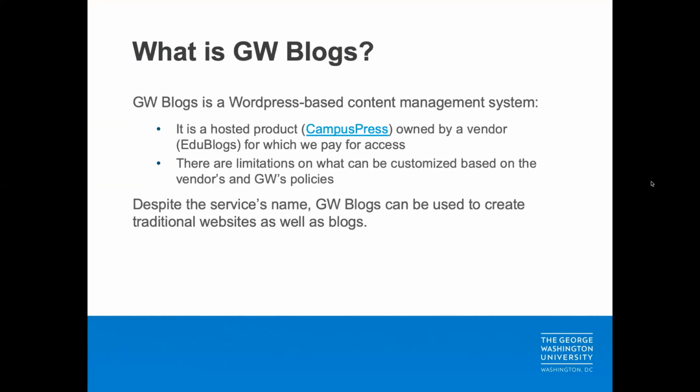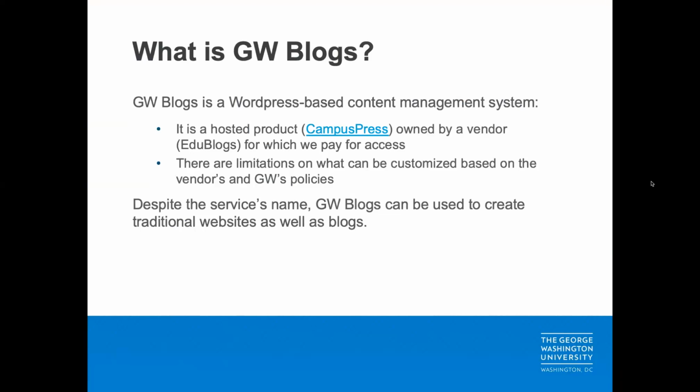So when you combine all that together, we didn't turn on every single theme and plugin to be available to our users because some of them would not be in compliance with the policies that we have. Some of them also are not accessible or responsive for mobile. So for those reasons, you won't see a 100% one-to-one of what you would see available from a themes and plugins perspective on WordPress.com and WordPress.org on the GW Blogs platform.